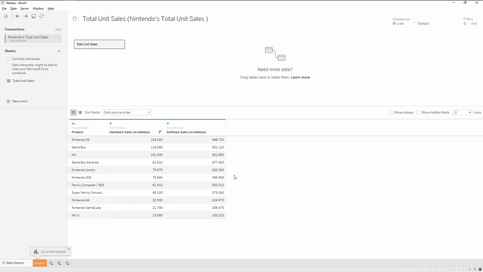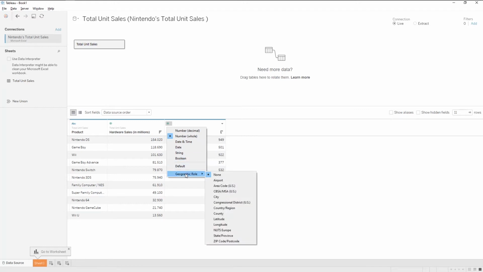Now, if what Tableau assigned for our data is not what we want, we can change the data type anytime by clicking on this icon here. We can see that right now it is a number type and it can show decimals. We can also change it to a whole number. Now there are no longer any decimals here. Other options are to change it to date and time, date, string, boolean, which is basically yes or no, true or false, and we can also assign a geographic role to it. For example, it could be a city, could be country, could be latitude, longitude, but for the moment, let us switch it back to number with decimals.